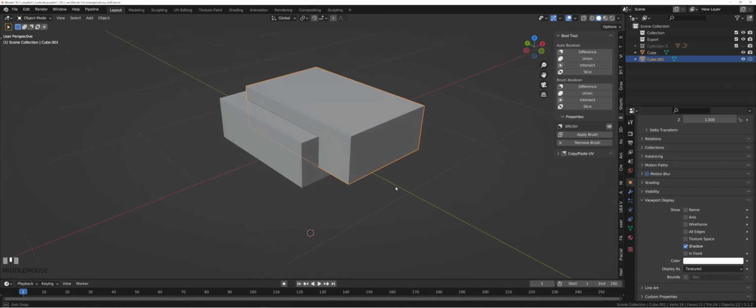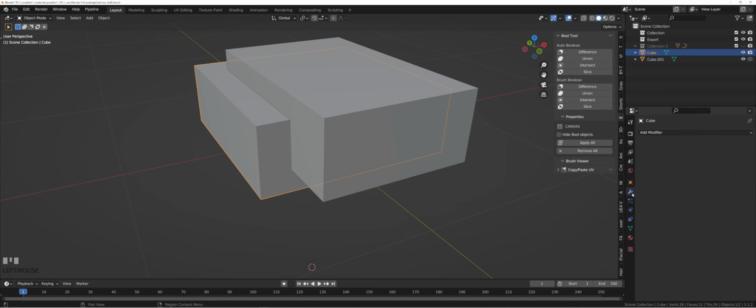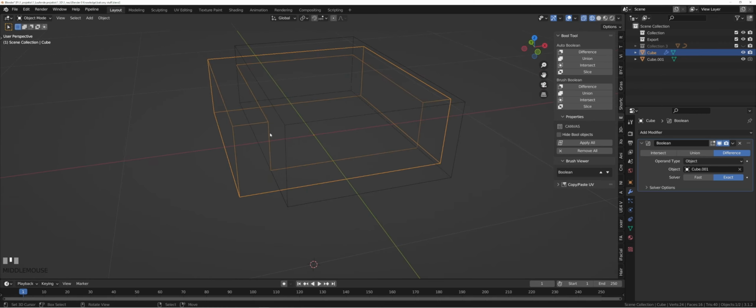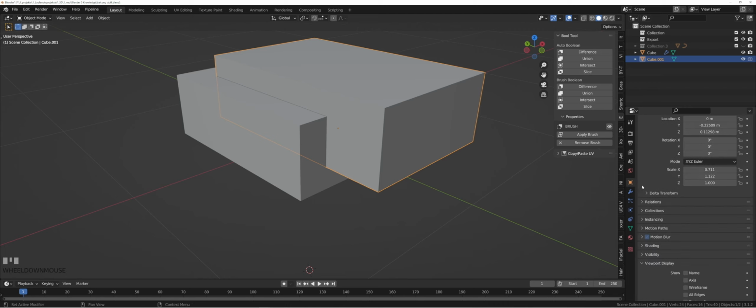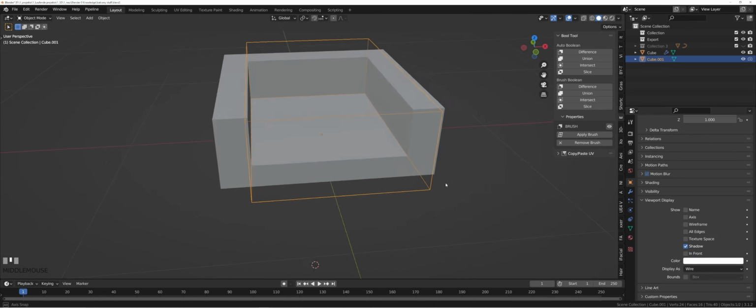Now let's create the bool. In order to create our bool modifier manually, we want to select this one here because this is where we want to make a cut. Let's go to the modifiers tab, and here we're going to find a boolean. So what do we want to bool it with? We want to bool it with that one here. Now we cannot see it, but if I go Z wireframe, we can see it's actually got cut through. But this one here is still textured, so it's in the way of us seeing things. We can change this by going to the object properties, scrolling down, and changing this to either bounds or wire. And there we go, we have the same thing.